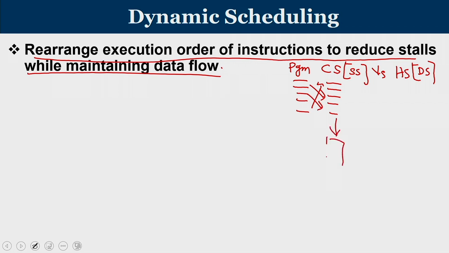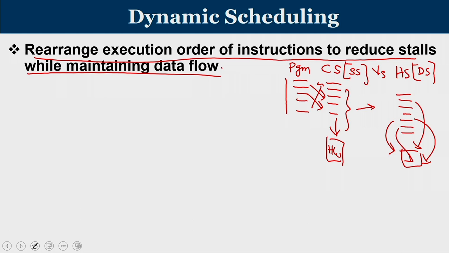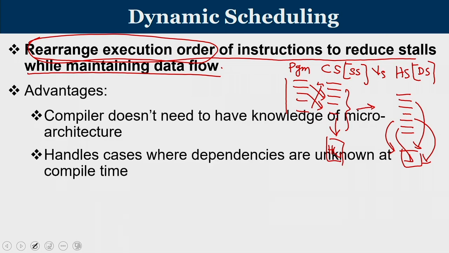this is what is coming to the hardware. So, the hardware is going to run instructions only in the same order that the compiler has given. That is what is called compiler scheduling. So, eventually the order of instructions is changed by the compiler, but once it comes to the hardware, it strictly follows the order given by the compiler. Whereas in the case of hardware scheduling, these are the order of instructions given by the programmer. Now, the hardware is going to reorder the instructions in a different format. That is the idea: rearrange the execution order of instructions to reduce stalls while maintaining data flow. This rearrangement of instructions before giving them for execution is compiler scheduling or static scheduling. Rearrangement of the execution order of instructions to reduce stalls is what is called dynamic scheduling.